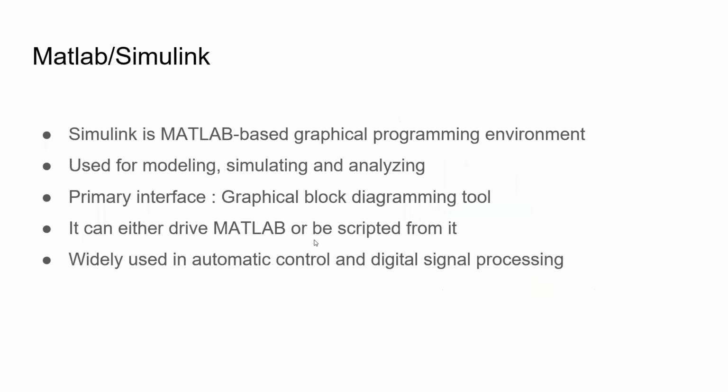So initially, before moving forward, let's talk about the software that we're using. We'll be using Simulink, which is a MATLAB-based graphical programming environment, mainly used for modeling, simulating, and analyzing multi-domain dynamical systems. Its primary interface is a graphical block diagramming tool and a customizable set of block libraries. It can either drive MATLAB or be scripted from it. Like we can create a script in MATLAB and use that to drive the robot or whatever graphical block diagram we're using. We'll be using that part as well in this project. And it's widely used in automatic control and digital signal processing.